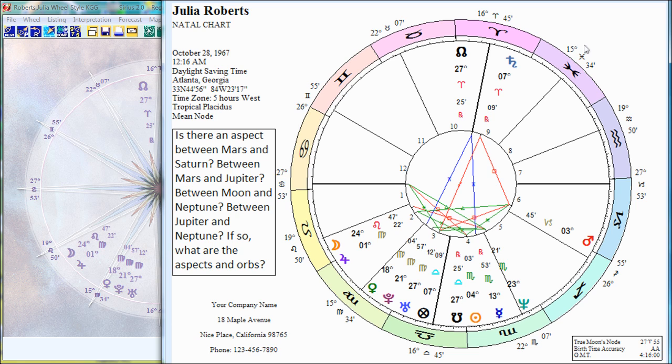What is the aspect? An experienced astrologer immediately knows that's a square aspect. How do they know? Because Capricorn and Aries are cardinal signs. So you get so accustomed to what are the cardinal, fixed, and mutable signs that you know when two planets are in cardinal signs or fixed signs or mutable signs, they're going to be in hard aspect to each other. So you got the idea? Let me say this again. To be fluent in the language of astrology, you need to know your cardinal, fixed, and mutable so that you know 3 Capricorn, 7 Aries square each other.